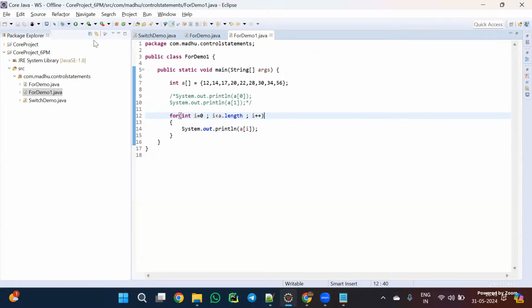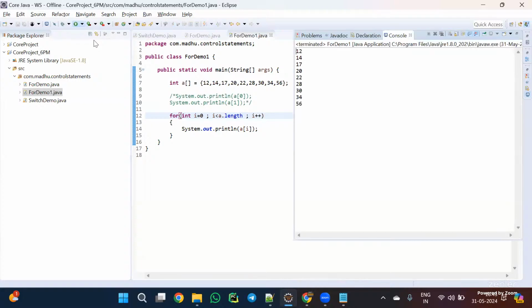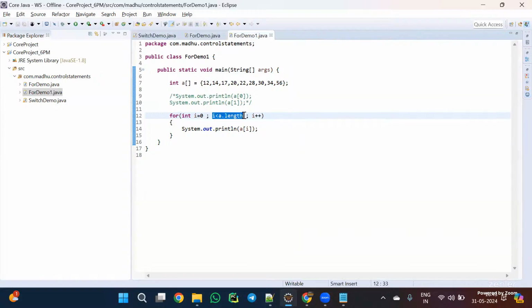All the elements are going to be printed. i is equal to 0, 0 is less than a.length, the total number of elements. 3 plus 3 is 6, 6 plus 3 is 9. 0 is less than 9, the condition is true. a[0] is going to be printed. Array index starts from 0, so a[0] means 12 is printed.